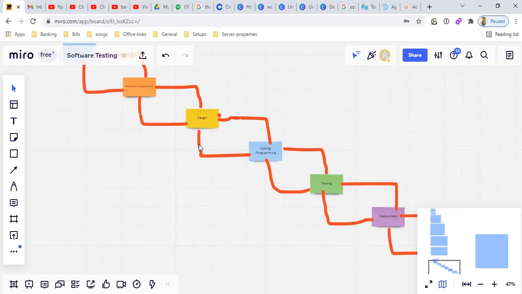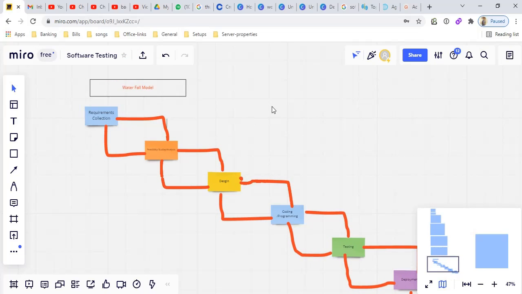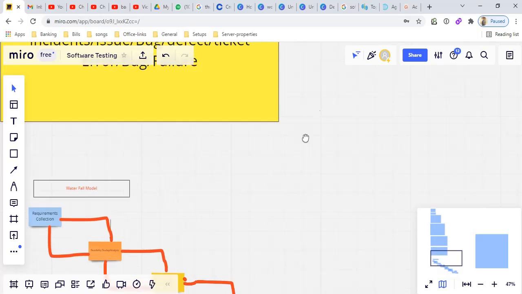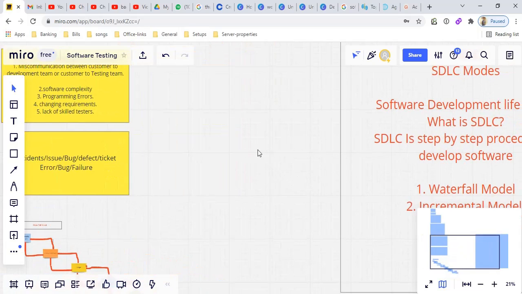Okay, I hope you followed today's session. That's all for today's session. I hope to see you in the next model. Let me see what models we have written here.